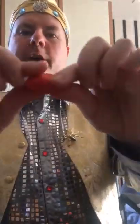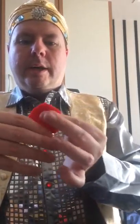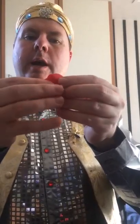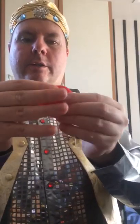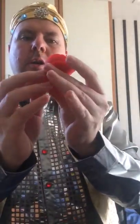So between fingers and thumbs, pinch, pinch, pinch until we flatten that. Now don't worry if you get some cracks or breaks, because you can just fold the Play-Doh over and pinch until it straightens back out again, until it gets to the shape that you want. And this is the final petal, so we'll put that on, and there we are.